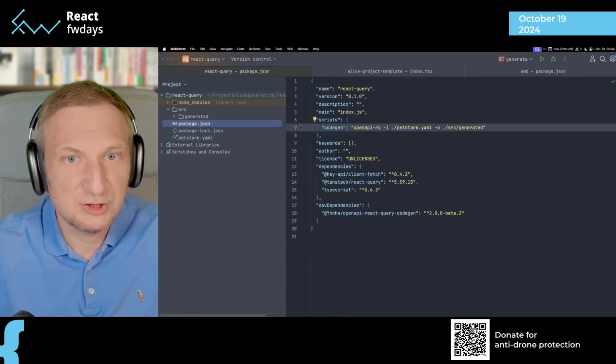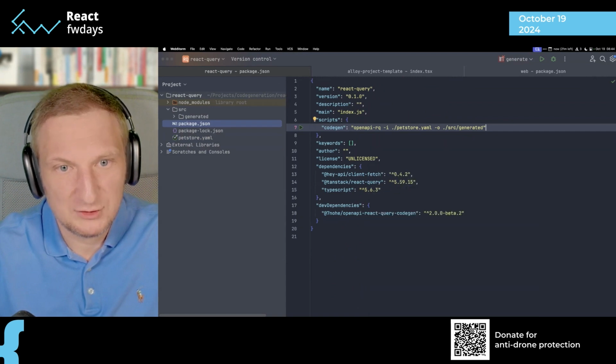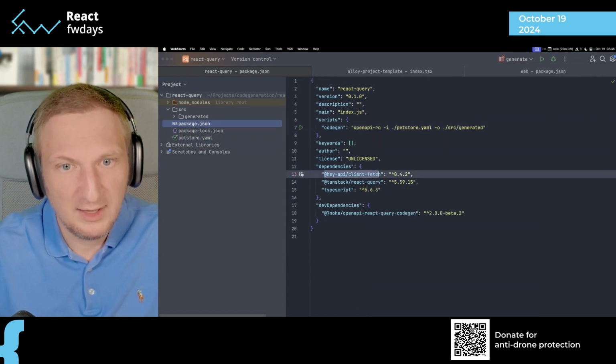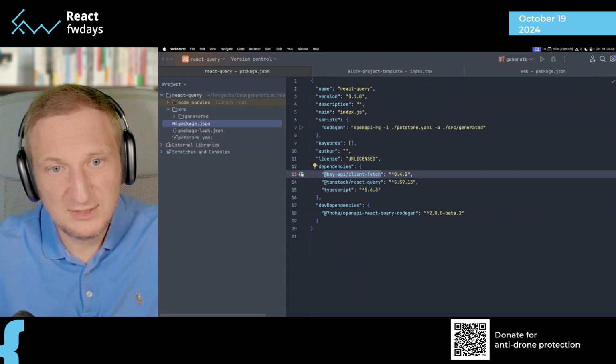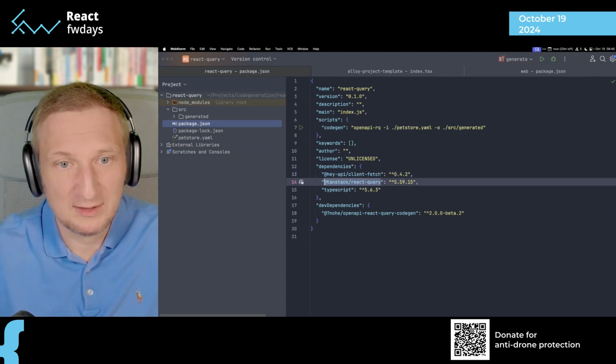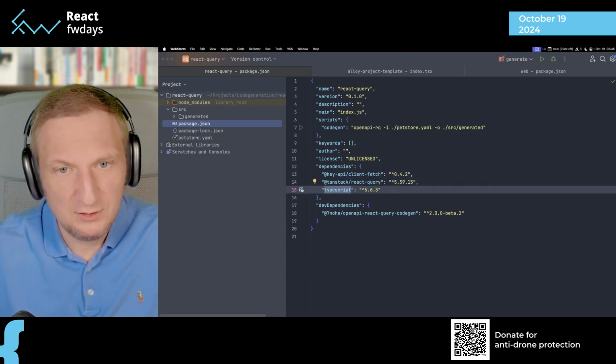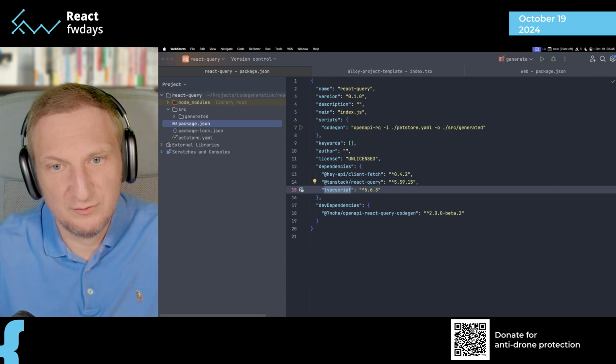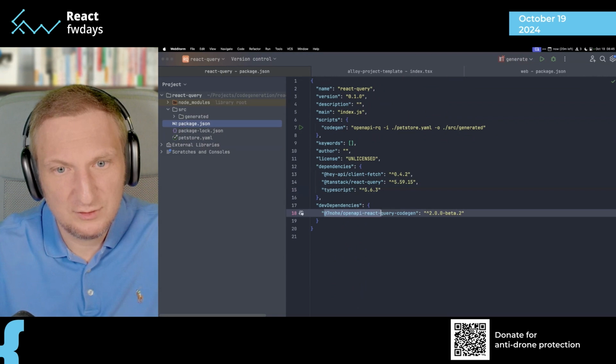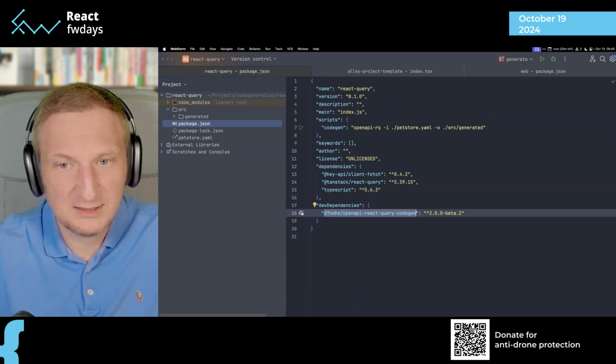Let's see what we have in packages. Of course, we have client fetch and we have our React Query. We use TypeScript to receive the benefits of generated types, and we use this package as described in the documentation.